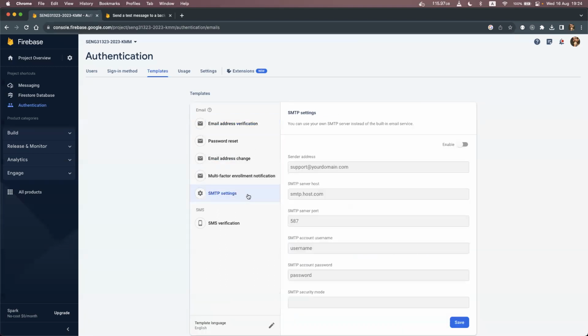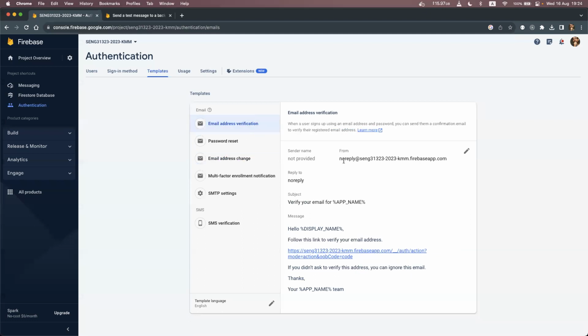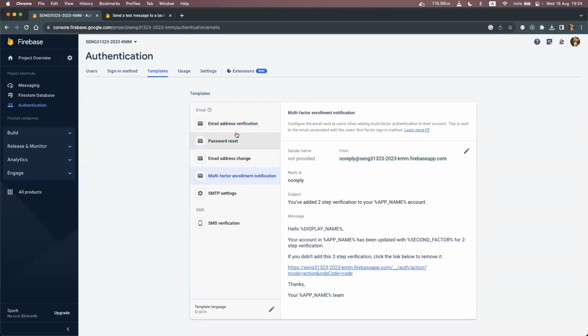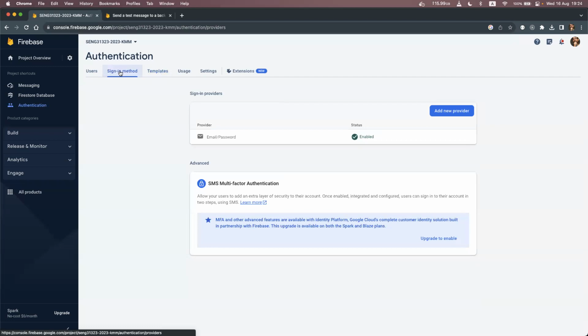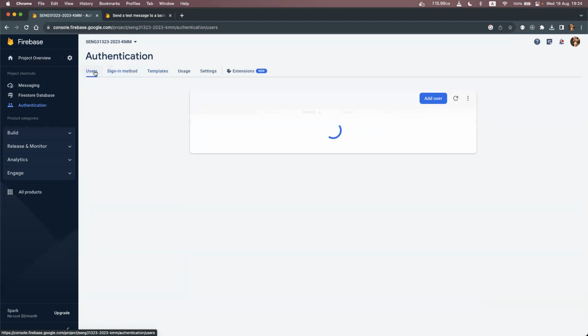Even if you don't have an SMTP configuration, we have a built-in email system for us. So you can even utilize those things. So authentication, you can do a lot of things for a normal authentication. So you don't have to build everything from scratch. So authentication things are done for you.